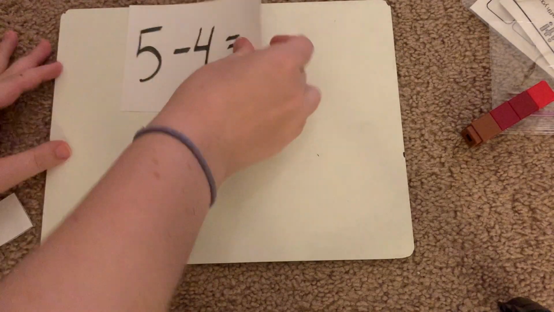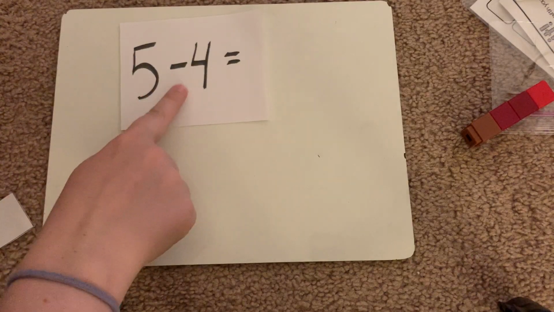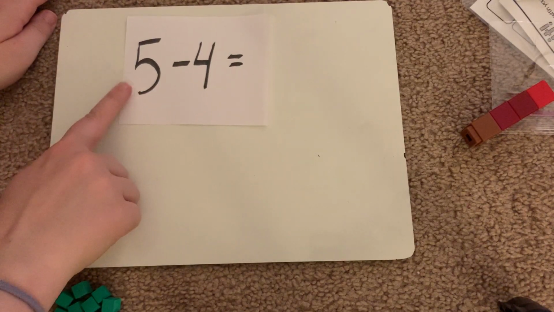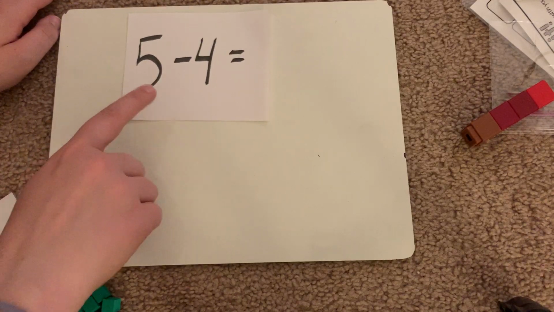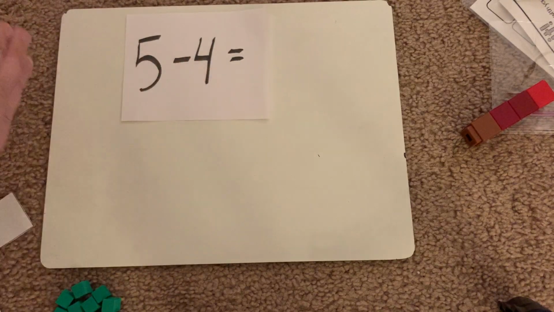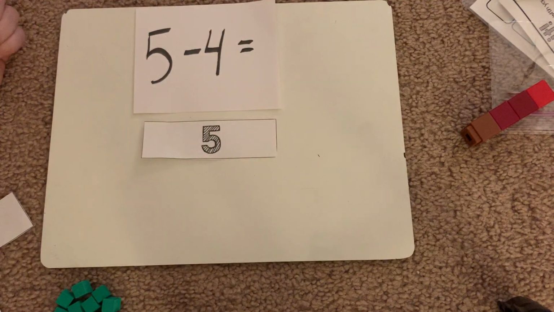All right, here is my subtraction problem that we're going to figure out together. 5 minus 4 equals. So with the subtraction problem, it is a little bit trickier because the biggest number, the whole number, is going to be that very first number. Because if I put 5 and 4 together, that means that I'm adding. So we're not adding those numbers, we're taking away. So my 5 with a subtraction problem, the first number is going to be at the top, just like that.